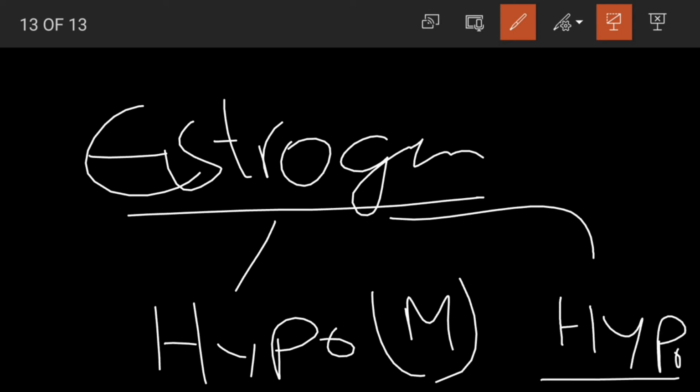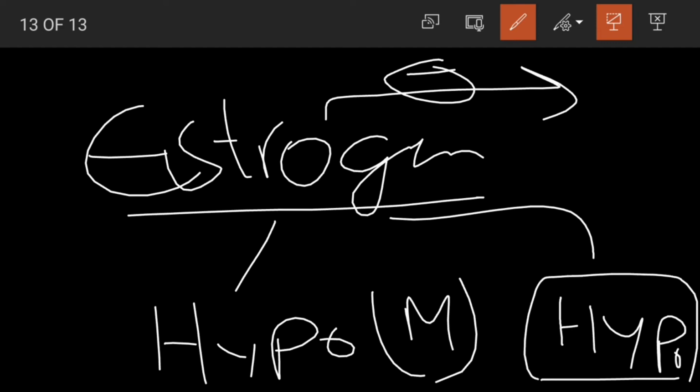Why does it cause hypogonadism in females? The answer is that estrogen exerts a negative feedback on the secretion of FSH and LH from the pituitary. So due to the increased quantity of estrogen in females, this estrogen will negatively regulate the secretions of FSH and LH, and as these hormones are very important for the development or maturation of the ovaries, the ovaries will decrease in size, resulting in hypogonadism in females also.